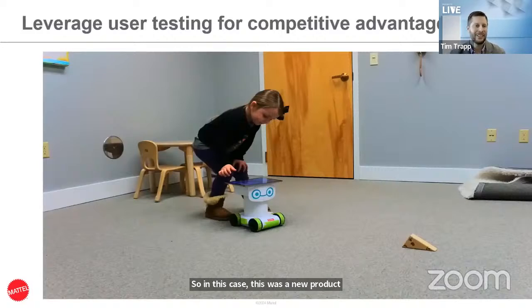This product actually looks nothing like what it is right here. This was a radio control car with a designer behind the glass and an iPad mounted on top. And we were sort of faking it out. The kid was learning coding and they were trying to navigate this robot around obstacles in the room.